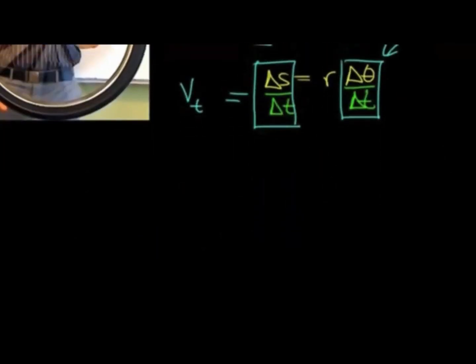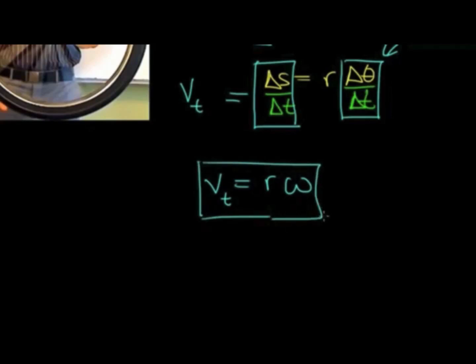And so we can write the tangential velocity of this object as v subscript t for the tangential velocity equals the radius, the distance from the axis of rotation, times the object's angular velocity or angular speed. And this relationship will tell us how to calculate the tangential velocity at a particular point on the rotating object. And now a few cartoons.